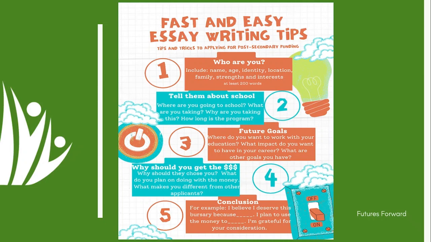I know a lot of students struggle with how to start with their essay. They don't know where to begin. There's just so much stuff to talk about. So break it down into steps. When you're first writing your essay, concentrate on who you are. This can include your name, your age, your identity, location, family, your strengths, and your interests. And you're focusing on at least 200 words in this section.